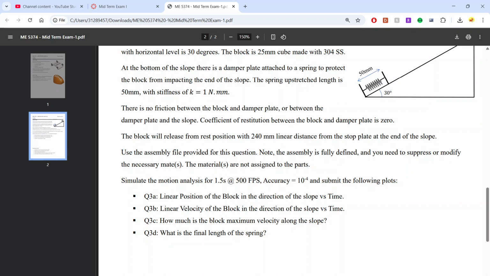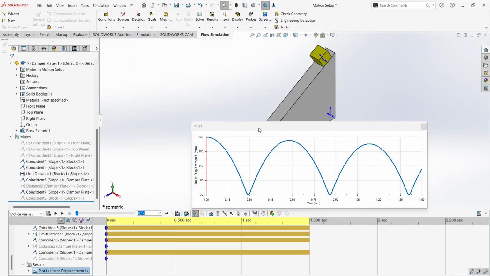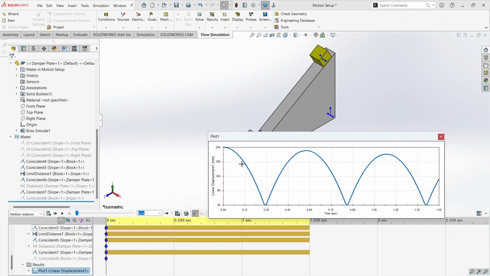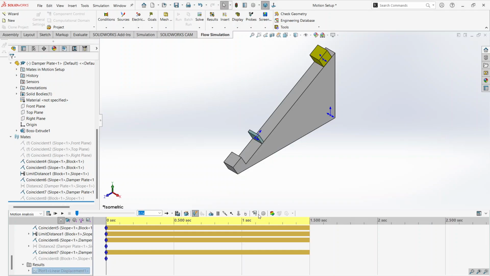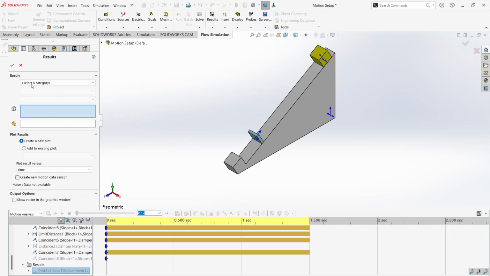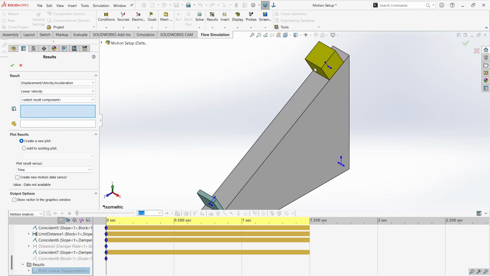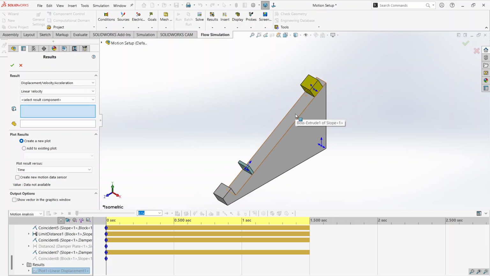Second is linear velocity of the block in the direction of that. Okay, so we know that velocity should start from 0. So going to start displacement velocity, then linear velocity. That would be with reference to what points, velocity between this point and this point.